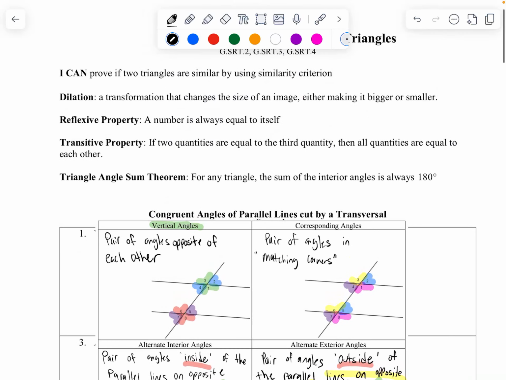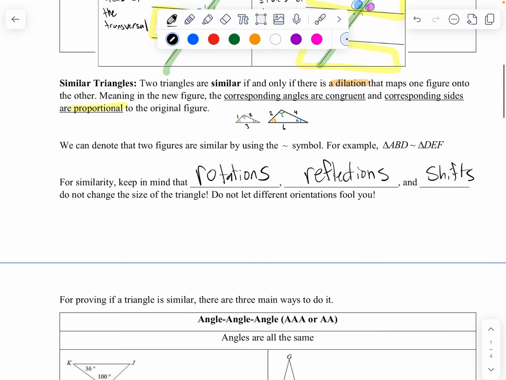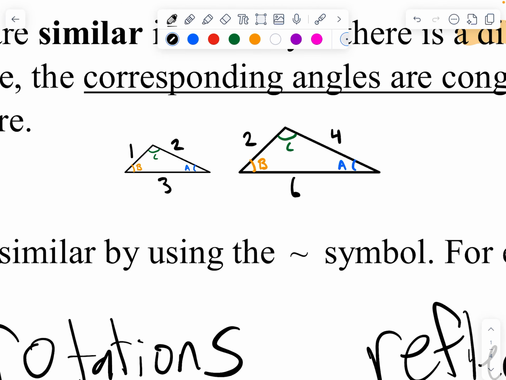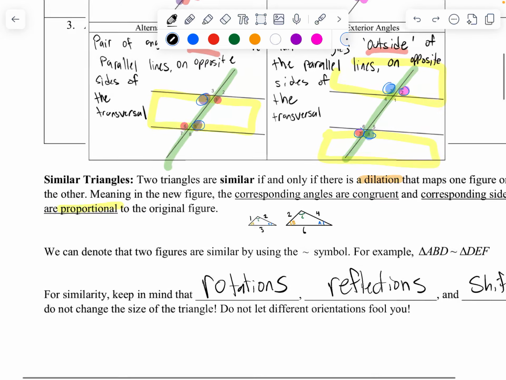So first off, just a couple of quick reminders on vocabulary that we're going to need for the later part of this lesson. First off is a dilation. It's just a transformation that changes the size of an image, making it bigger or smaller, but doesn't change the scaling. Right? So for example, this was a dilation from our little triangle to the big one. You can see the image itself didn't change other than getting bigger, right? One vertex of the triangle isn't magically longer, right? And it didn't change any of the angles going around.